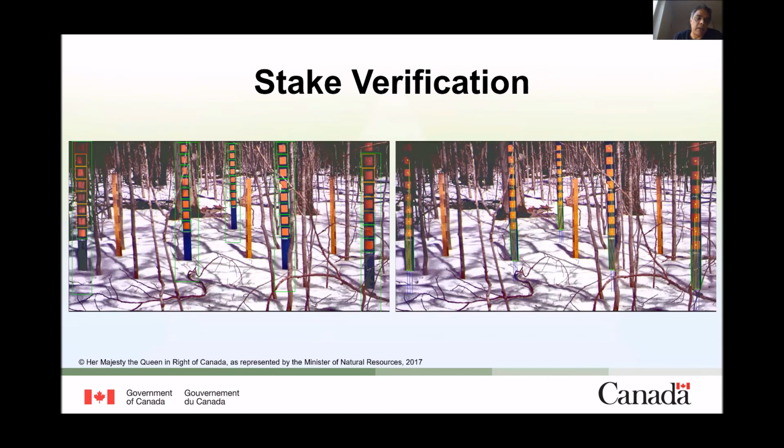So with this method, on the right, this is the forest with many shadows and branches, etc., very complex. It finds almost all of the blobs on the stakes except for the top left where it's very dark. So you can see that this is something which can be done like a human would do it, but it's automated. When we know the blobs by photogrammetry, we just compute the relative distances to the base.